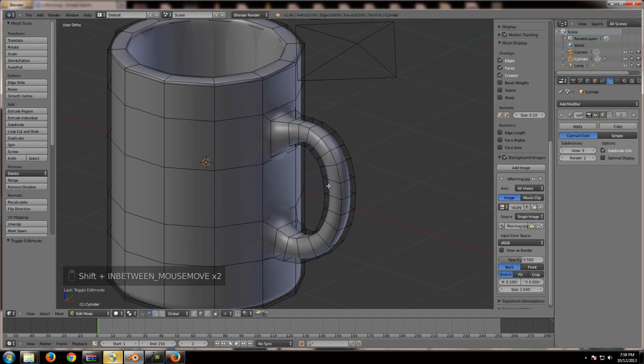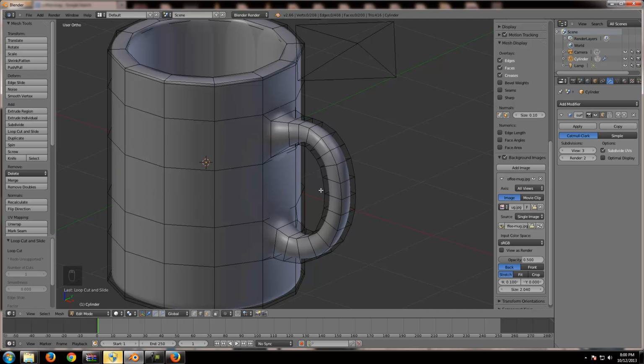by adding edge loops to it. So in the same way that we added the supporting edge loops to make the rim around the mug less blobby and the bottom less blobby, you can actually add supporting edge loops to the handle to do the same thing. You can add edge loops here. You can add them along here, here, all the way throughout this mug. You can add these supporting edge loops to maintain the shape of whatever area that you're adding them to.